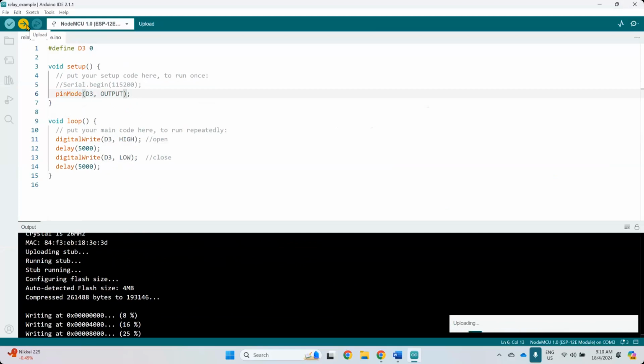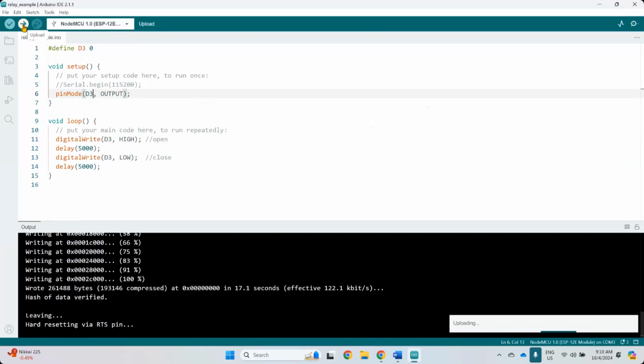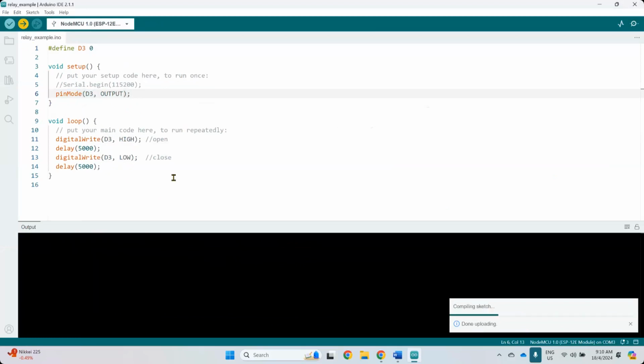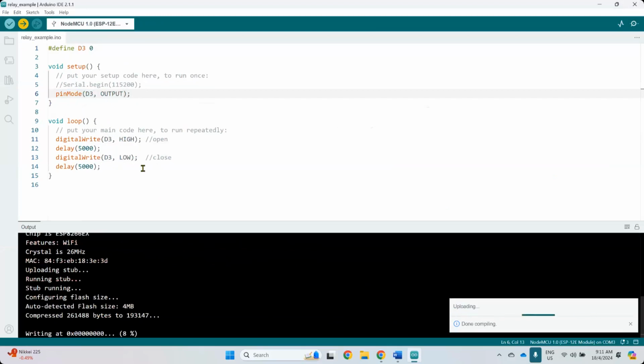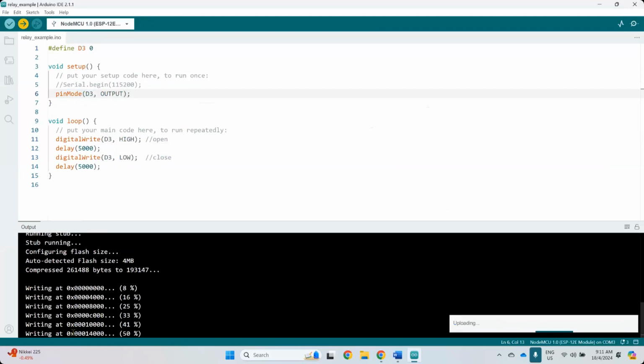So this is the thing with hardware programming because you need to wait a lot of time. Every change that you introduce to the code, you have to wait. You have to wait to see the result. So I've changed this to D3. This one is D3, D0, 1, 2, 3. Every time you will rewrite your flash memory.